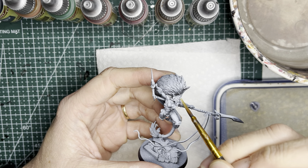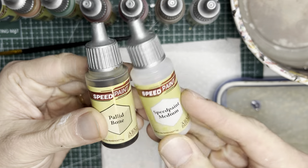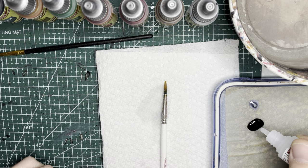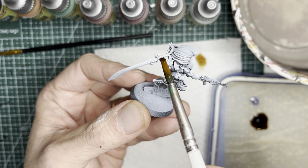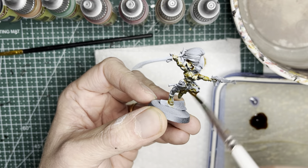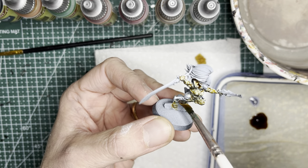I'm going to put Blinding Light on only one area, which is going to be the face mask of Giant Tsar. For all the body armor, I'm going to be using Palette Bone, and I'm going to be thinning it down a little bit with Speed Paint Medium. This has basically the same color, but it will make the color less intense. I didn't want the bone armor to be too brown, so the medium kind of tempers it down a little bit.